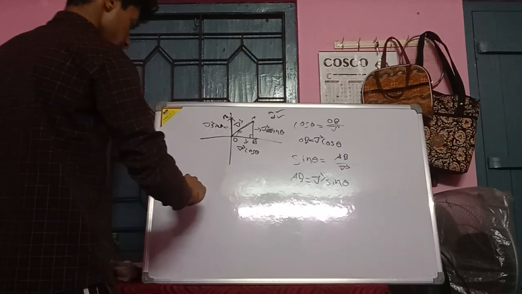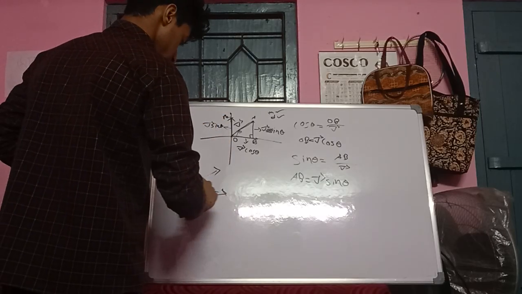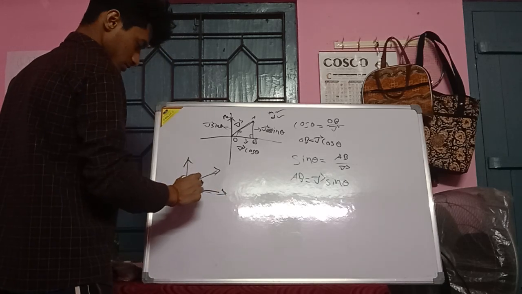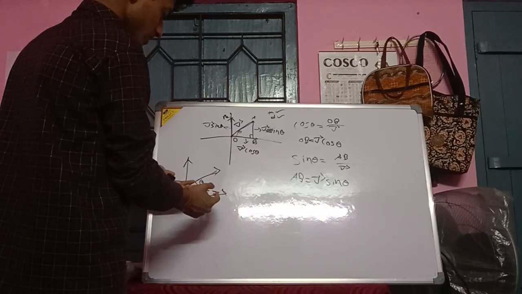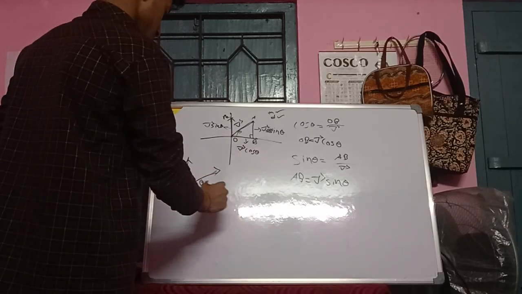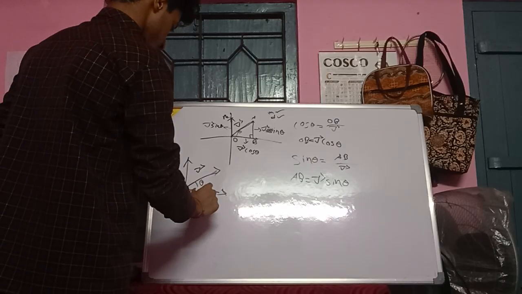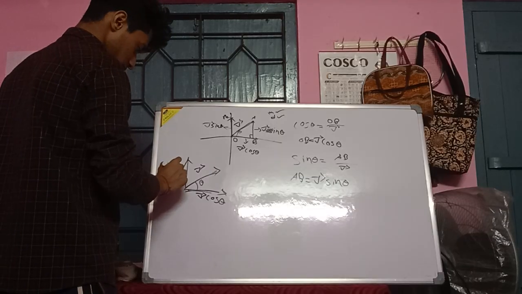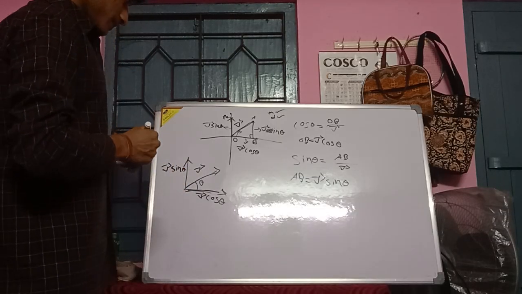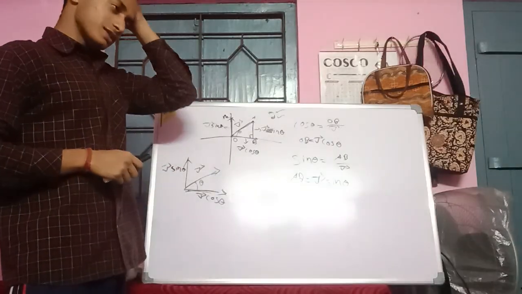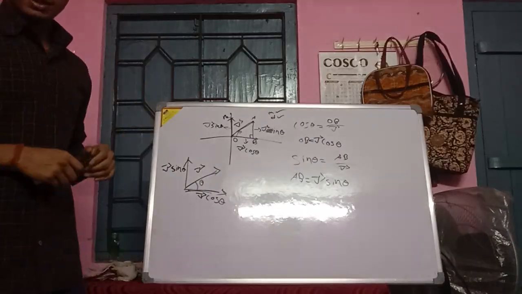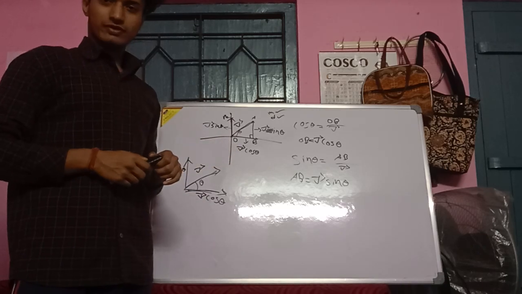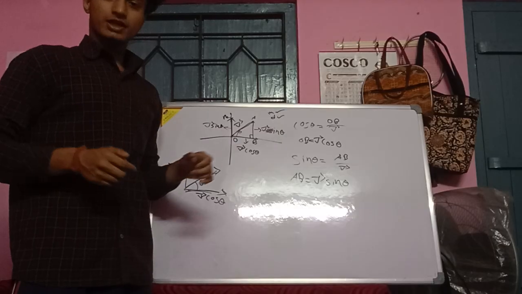Okay, so now you understand why when you decompose a vector, the component alongside an angle theta is called the cos component, and the other component is called the sine component. Okay, I don't think there should be any doubts regarding this topic anymore. But if you still think that I should make a few things a bit more clear for you, you can definitely let me know in the comments, and I'll make sure to clear that doubt out.